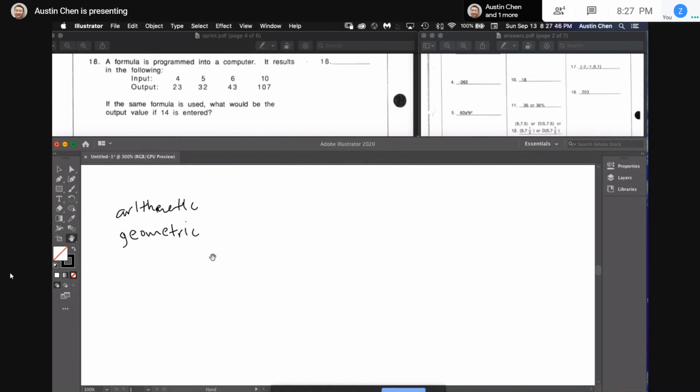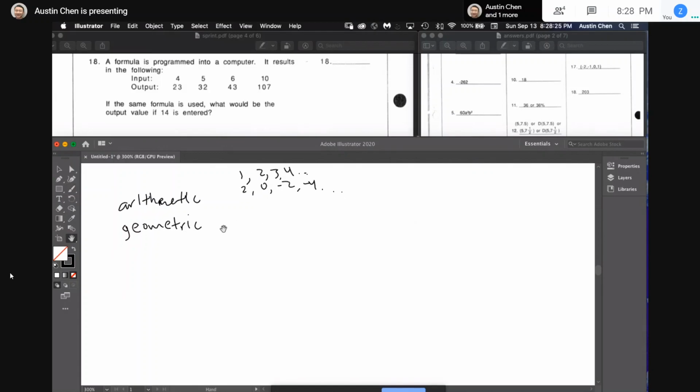So arithmetic and geometric sequence. You always want to check these sequences because they're very common. And what are these sequences? Well, arithmetic sequences are just sequences where a constant is being added to every term. So an example of an arithmetic sequence could be 1, 2, 3, 4, and so on, because every term is being increased by 1. But it doesn't have to be addition, it can also be subtraction. So it could be like 2, 0, -2, -4, right? That should be pretty simple.